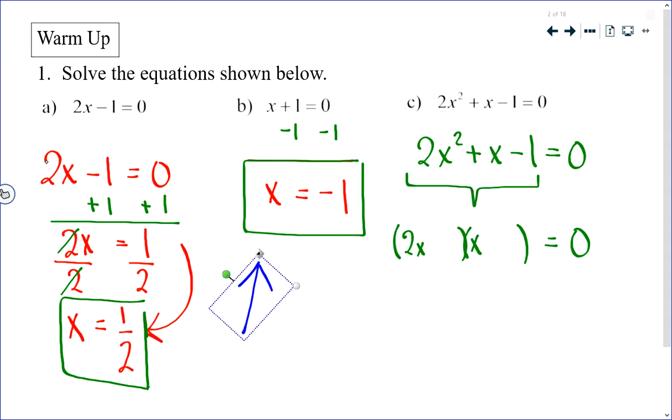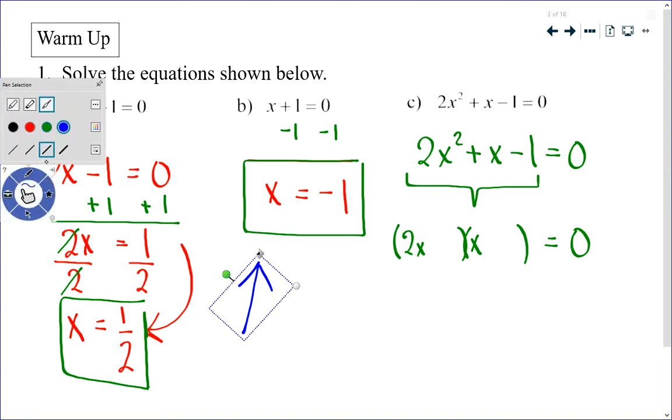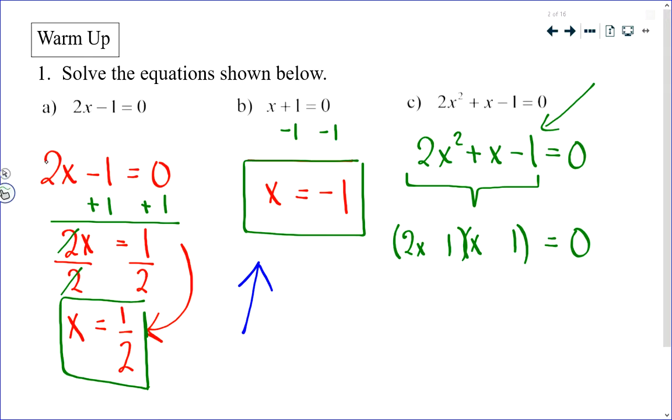When I take a look at the remaining pieces that I need to factor here, and again, I'm spending maybe even more time than I need to. We need a 1 here and a 1 here. And the reason is that 1 times the 1 has to give us this 1 up top. And I know that one of those 1's must be positive and one of those 1's must be negative. And now we're going to figure out which is which.